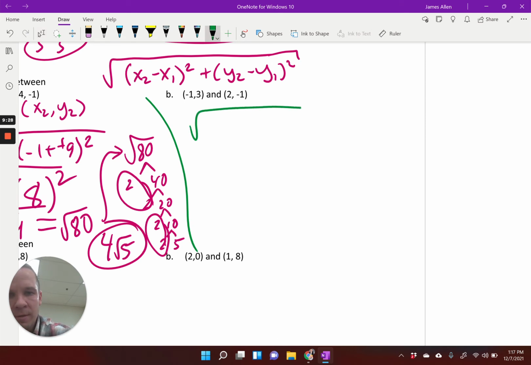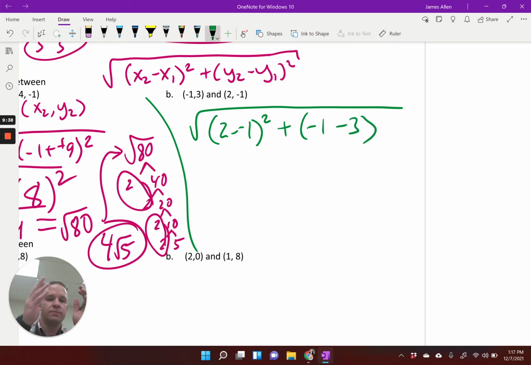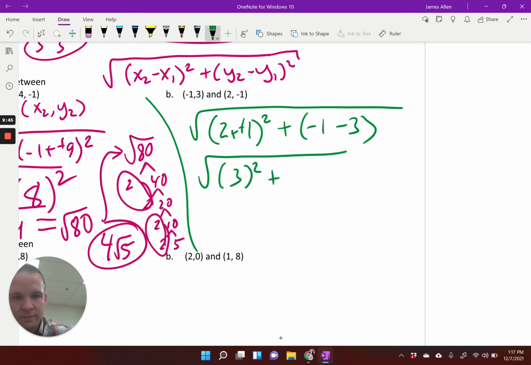All right. Now, we got 2 minus -1 squared plus, and then I've got -1 minus 3 squared. Again, it's x1, y1, x2, y2 for my 2 ordered pairs. That becomes addition. So we got 3 squared, and oops, I almost forgot my squared there, -4 squared. If you are plugging this into your calculator to get the inside part, make sure you have parentheses as I had them around that -4.